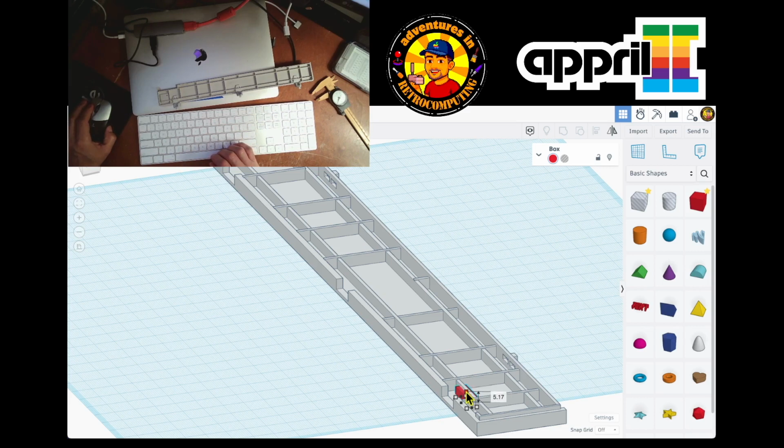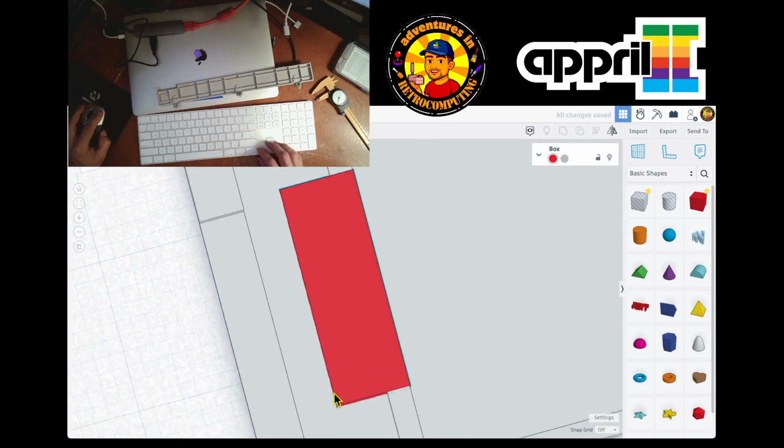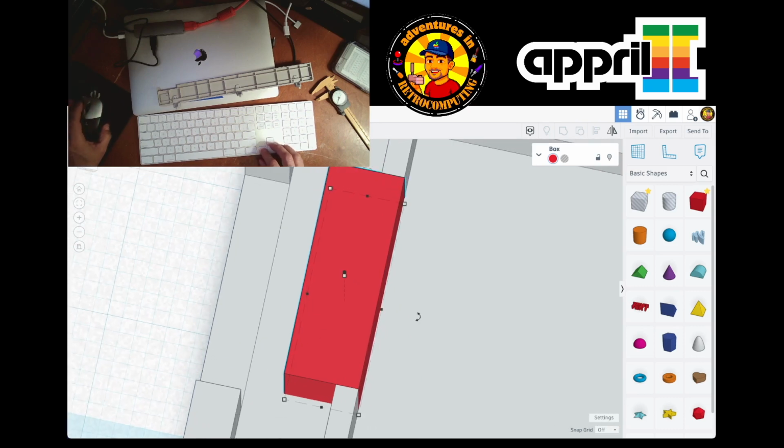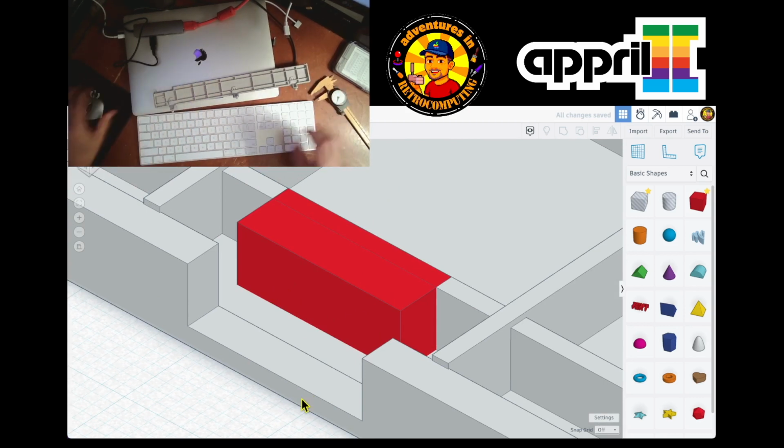This should be there. It should be coming out like that. Let's go closer. Boom. Out and then down there, and there should be a hole over here. Now, how's that hole?